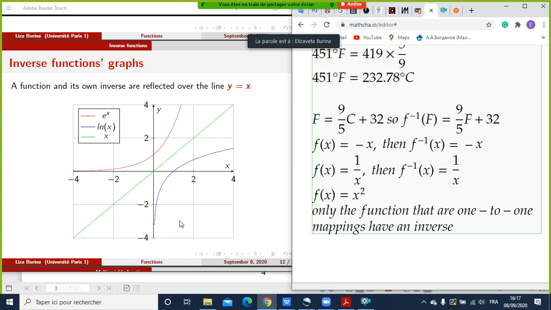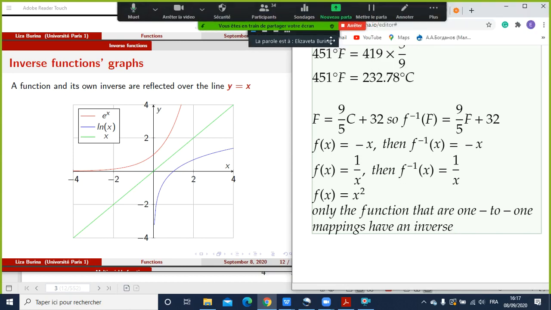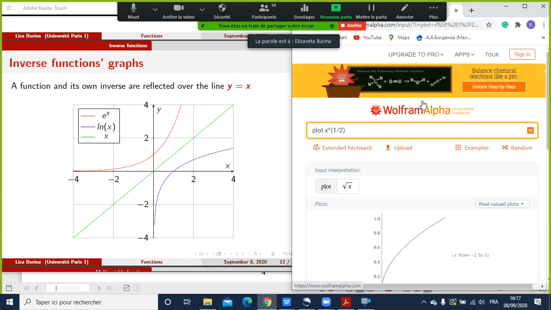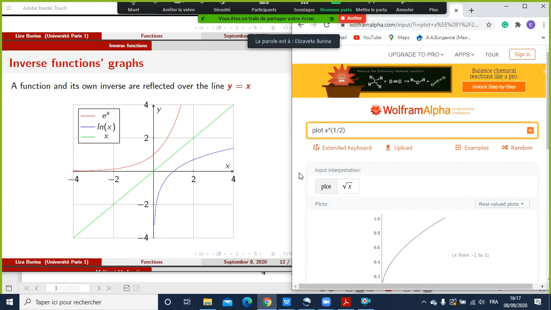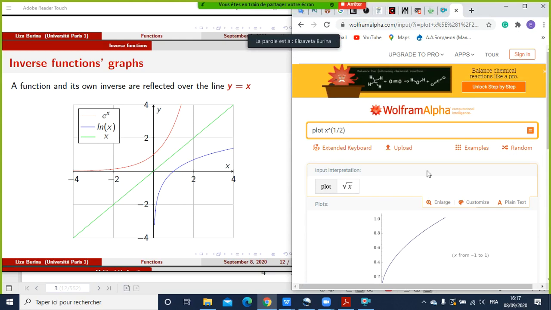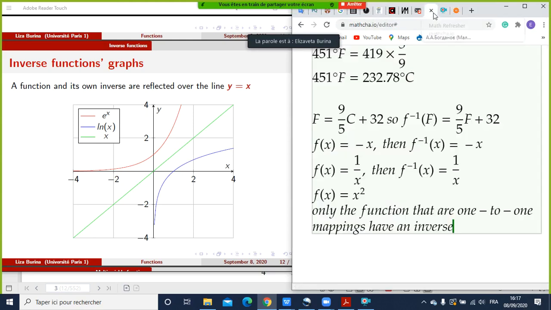Why and where can you use it? Imagine you have to find an inverse for some reason, you just need the expression, and you say, okay, I found it. How do you know that it's a good one? You can do the Wolfram plotting on this website. I think you all know it; if you don't know it by now, just write down real quick Wolfram Alpha. You're going to use it for everything. Plot them both and see: are they symmetrical or not? If they are, then they are most likely inverses.